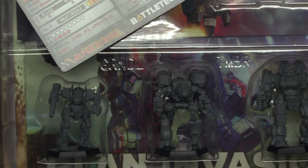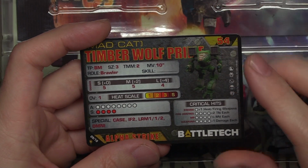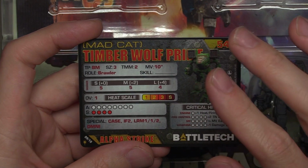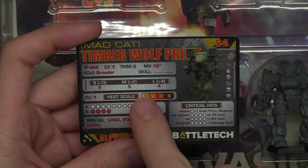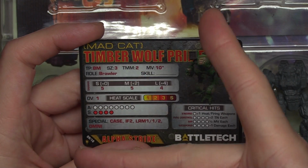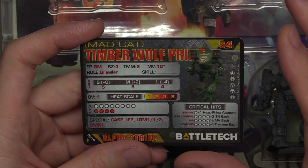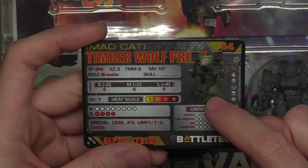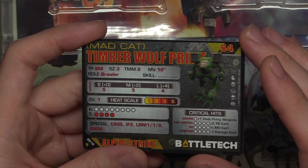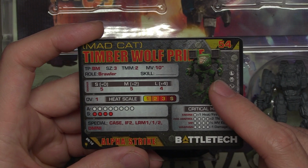So in the fluff, the IFF, or Identify Friend or Foe system the Inner Sphere was using, was tracking some of the weapon systems and profiles on this mech, and when it was popping up target information for the pilots, it was saying Marauder, or MAD, and then Cat for Catapult, and it was just flip-flop, Magcat, Magcat, Magcat, back and forth. Because their targeting computers and IFF couldn't determine what mech they were looking at, the Inner Sphere had no idea what it was, because when these guys came in 3052, Clan Invasion era, the Inner Sphere had never seen this mech before.